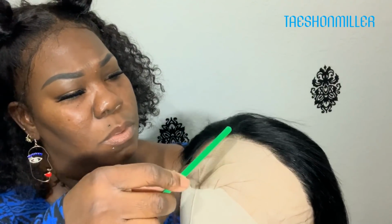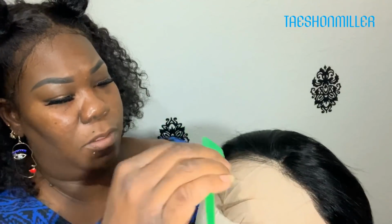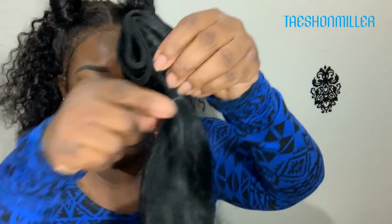Yeah, there's baby hairs on here. Okay, so that will work. So that's gonna alleviate a lot of stuff that I have to do. The hair that I'm going to be putting in will be some hair that I had just laying around. It's number one, just like I believe this wig is. I wish this wig was a 1B.